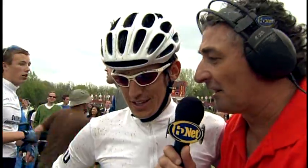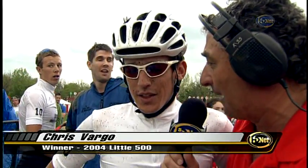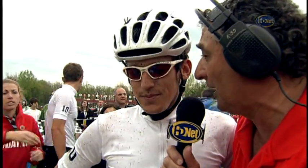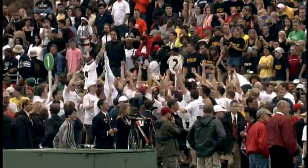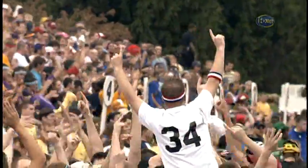You know what? You guys made an exchange as late as I've ever seen in Little 500. You get on the bike with less than 2 laps to go. It was a nice exchange. That was key. And then you rode beautiful position. That was the plan. It came down to 2 laps. That was our second plan, and it worked. So, congratulations, Cutters. So there you have it, Jack.